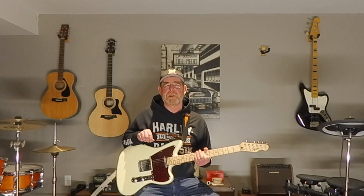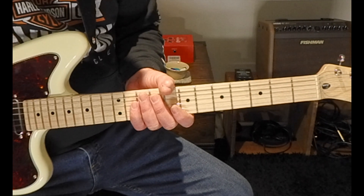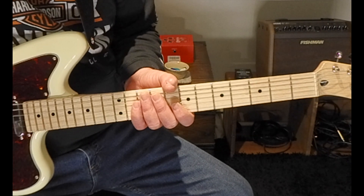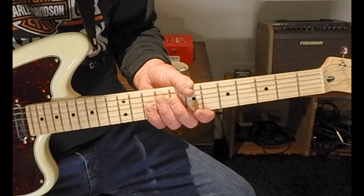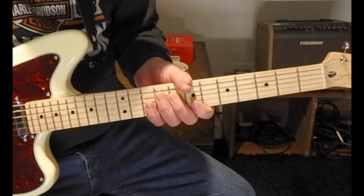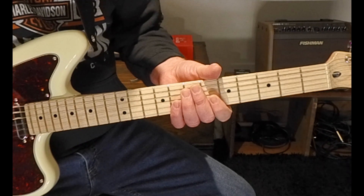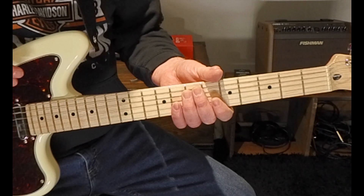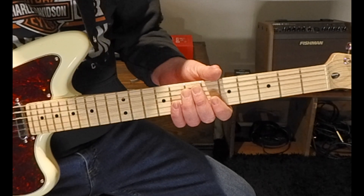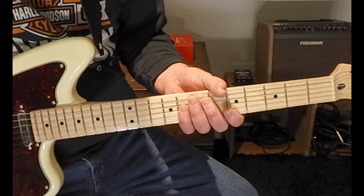Let's take a look at this together and I'll try not to make it complicated. If you ever have any questions you can comment on the video and I'll be glad to answer. As I've said before in my previous videos, the guitar neck works chromatically — each fret is a semitone. The way the music scale works goes as follows: C, C sharp, D, D sharp, E, F, and so on. Music on the guitar neck is all about patterns, shapes, and formulas.